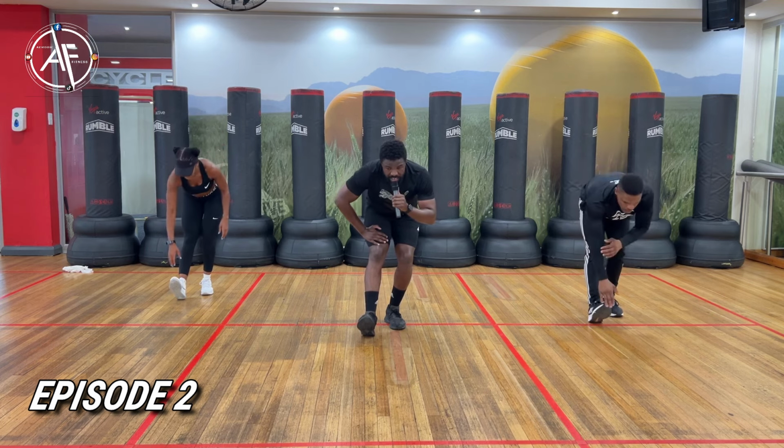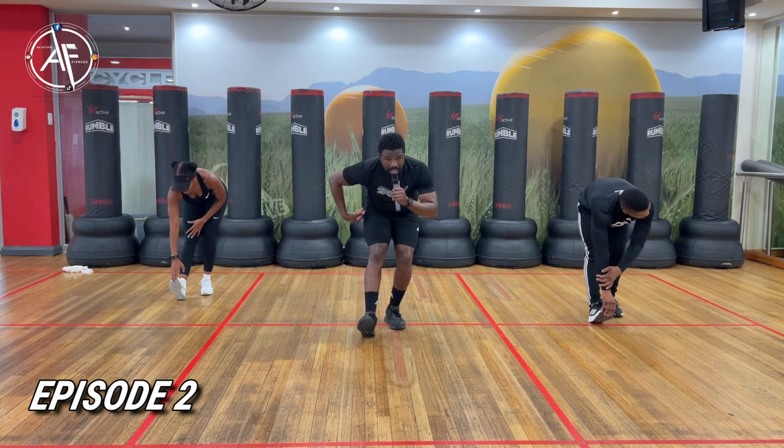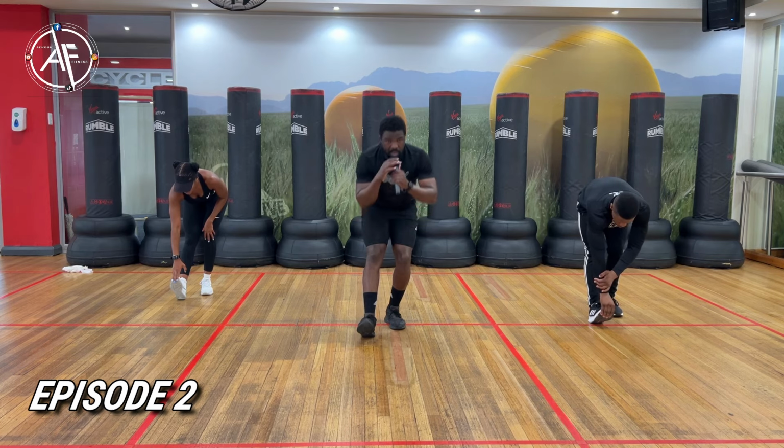Beautiful. Same exercise, same instructions. Lock the knee. Point your toes up towards your shin. Bend at the waist. Four, three, two, and one.